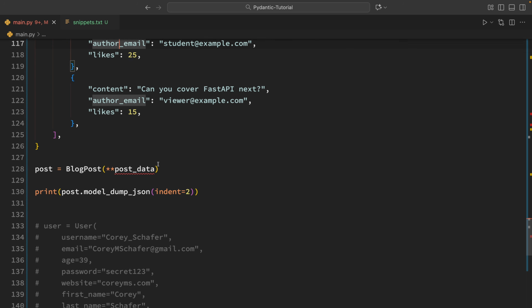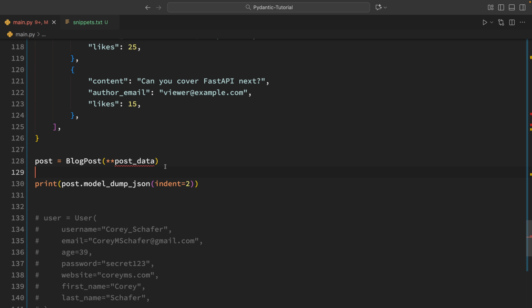So now we're taking that post data dictionary and unpacking that to create a blog post. And Pydantic will automatically validate everything recursively. So not only does it validate the blog post fields, but it also makes sure that our user and comment fields are good too.